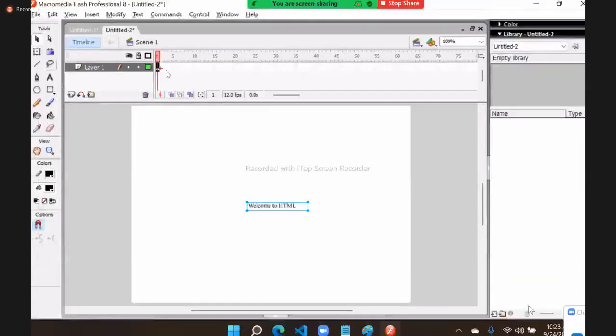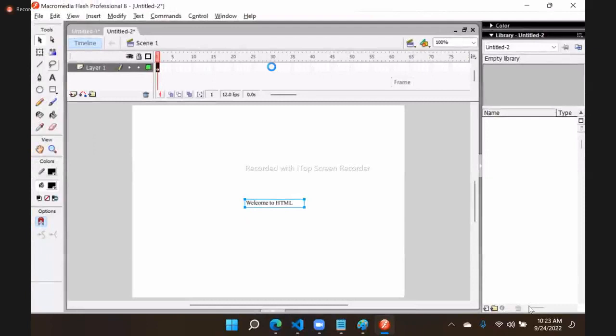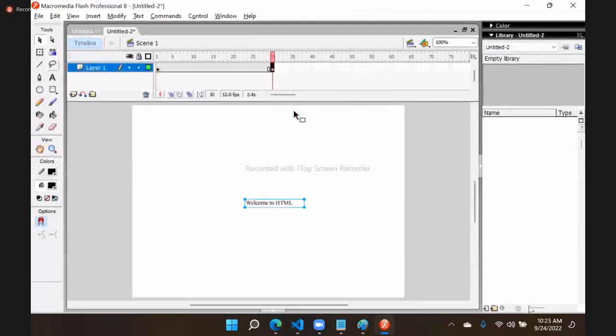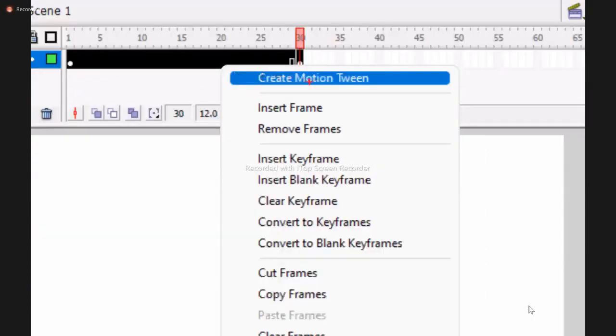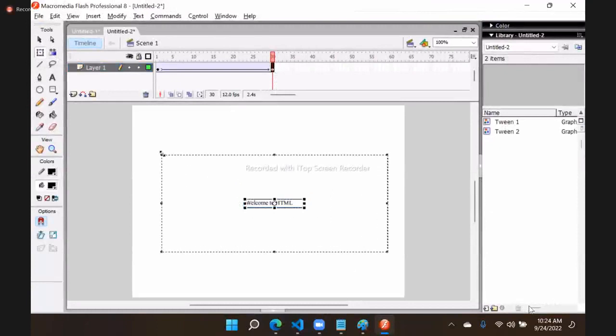But this time what I can do is select 60. I can select, suppose, 30. At 30, I can insert a keyframe. And between 1 to 30, we can set a tween. We call it a tween. When we set a tween, in between everything it will draw. And at 30, how it should be, you just have to tell.